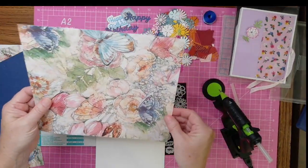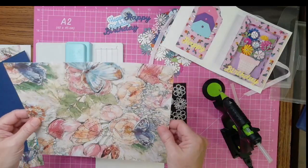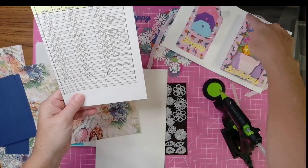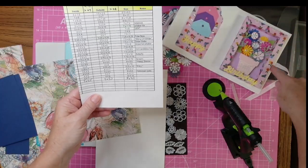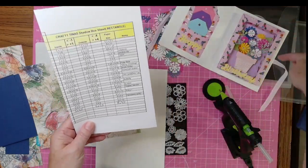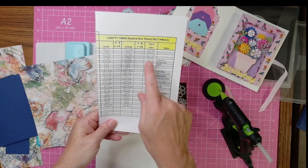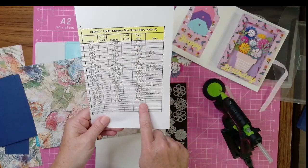You need a piece for your shadow box. That is the actual frame on the inside. For this shadow box, we're going to use our little chart here. It is a 4 by 5.5. What I did was I made it exactly 1 inch smaller than the card. The card is 5 inch, so the shadow box is 4 inch. The card is 6.5 inches, so the shadow box is 5.5 inches. I just wanted a little edge around it. I don't think I need the edge. I am going to make another one where the shadow box is the exact size, just to see how it looks. So because our outside dimensions are 4 by 5.5, our paper size needs to be 8 by 9.5.